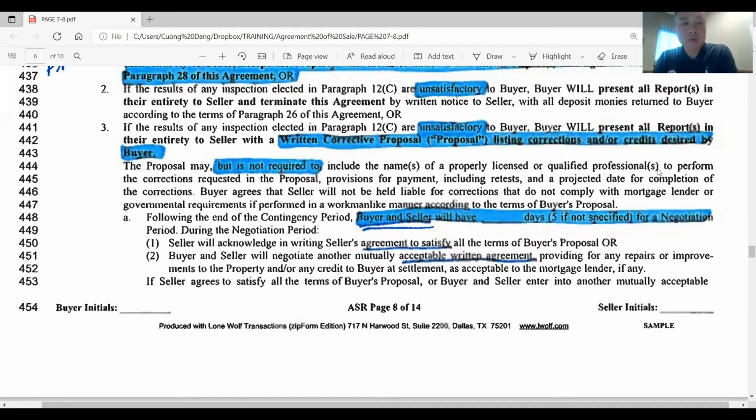Then the subparagraph under that, lowercase a: following the end of the contingency period, buyer and seller will have blank days, 5 if not specified, for a negotiation period. During the negotiation period, 1, seller will acknowledge in writing seller's agreement to satisfy all the terms of buyer's proposal, or 2, buyer and seller will negotiate another mutually acceptable written agreement providing for any repairs or improvements to the property and/or credits to buyer at settlement as acceptable to the mortgage lender.